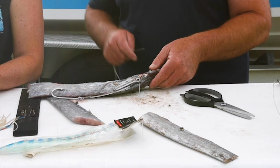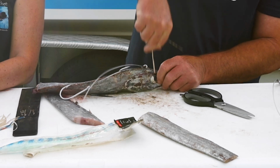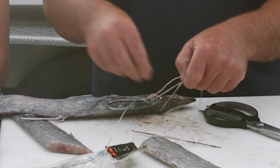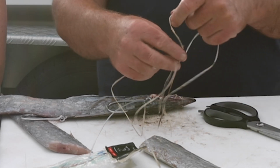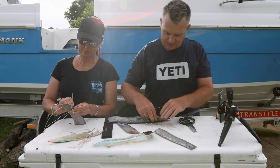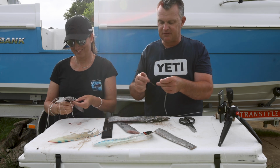So we're going to go around there and through there. So it's just a matter of just stitching it up. If it works, that's a good thing. So I'm just tying it so the head's secure, and that front hook, which I'll then stitch the line down onto after. Locked in tight, which is going to be sitting like that. I'll bring it around there. Unfortunately, it's not always about our sewing technique, is it? No, you just got to get that first bit stitched in tight.